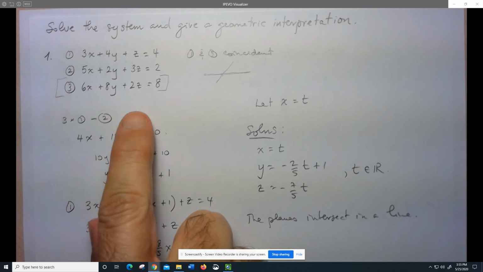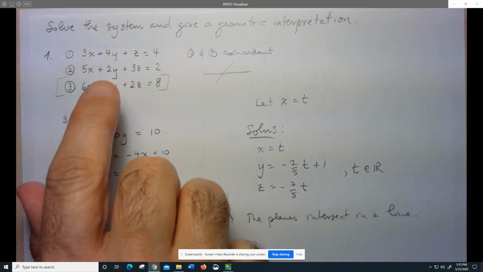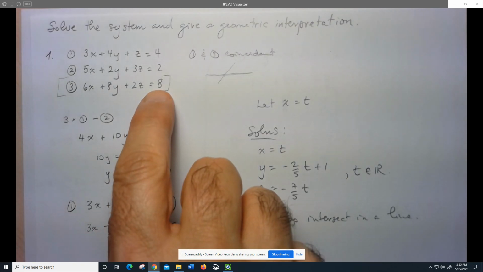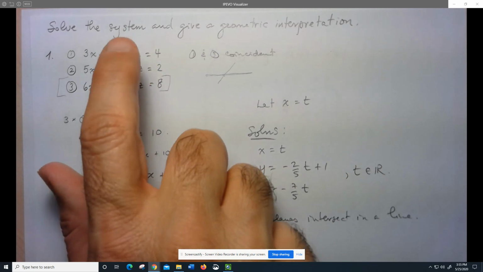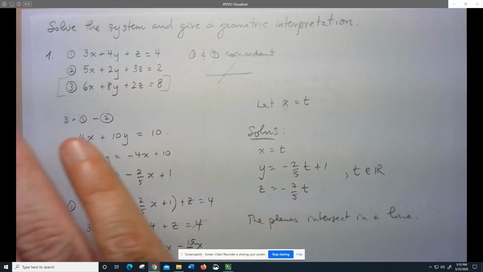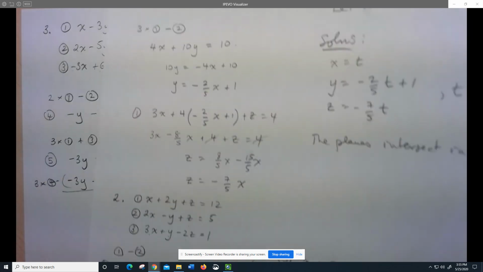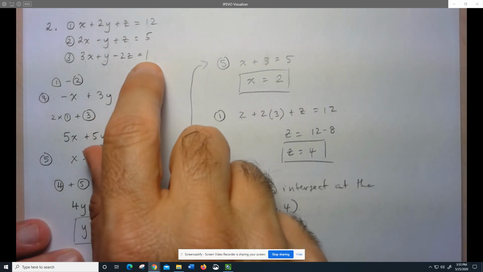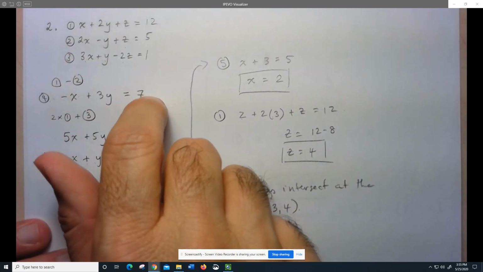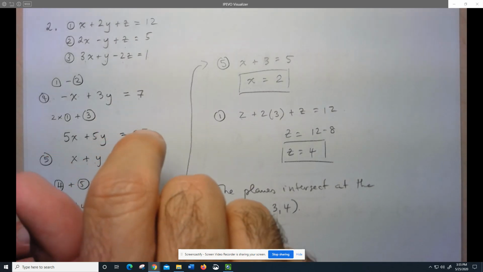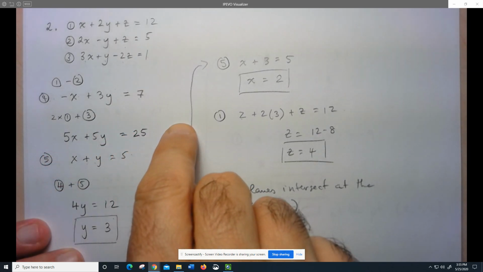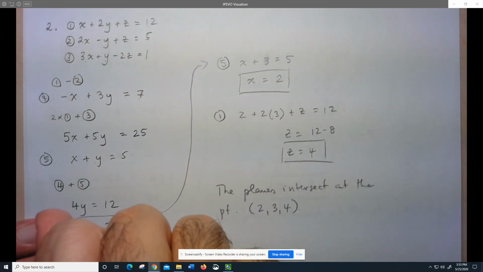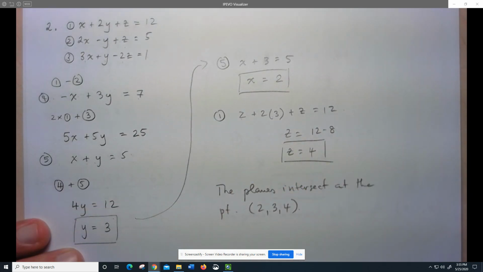Okay, always check to see whether there's parallel planes, because that could definitely make your life a lot easier. You know, so for example, here, had this been 9 instead of 8, right off the bat, you could have said, oh, 2 planes are parallel and distinct. No solutions, you're done. Okay. In the case where there aren't any parallel planes, you're going to follow this system of eliminating a variable once, using another pair of equations to eliminate a variable twice, and then solve the resulting system in 2 equations and 2 unknowns. And then you go backwards to determine the other points.